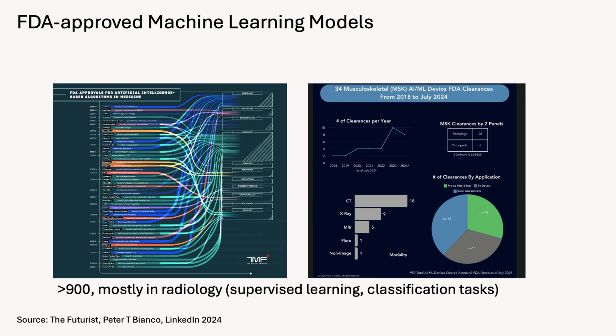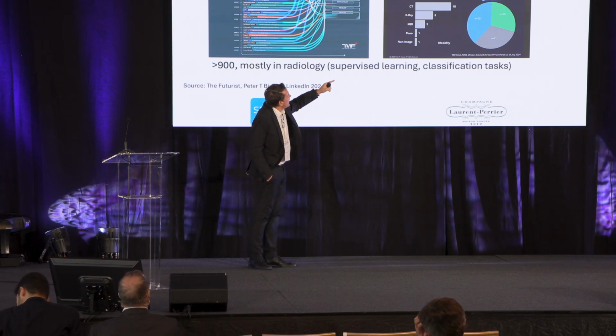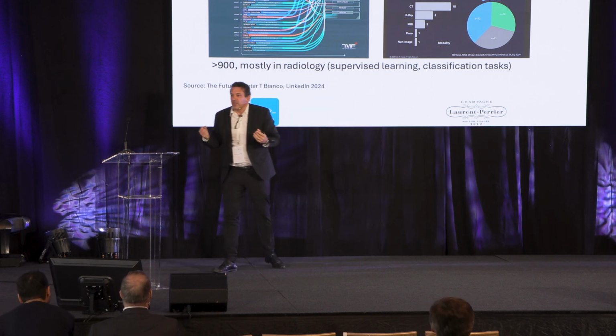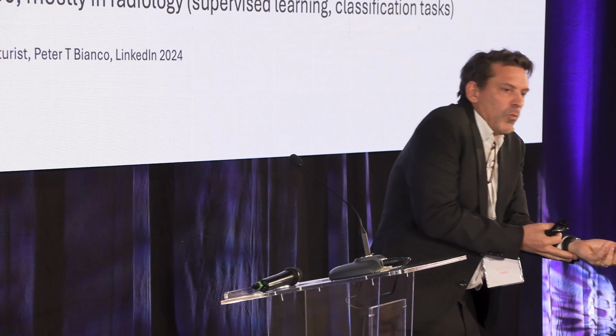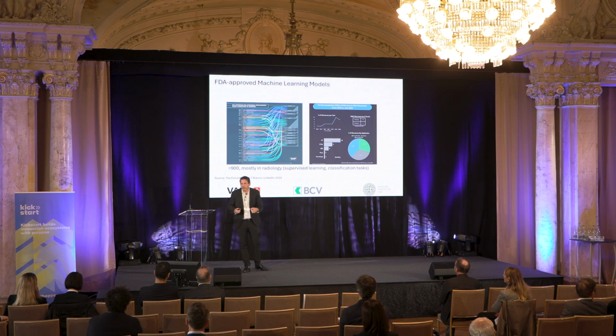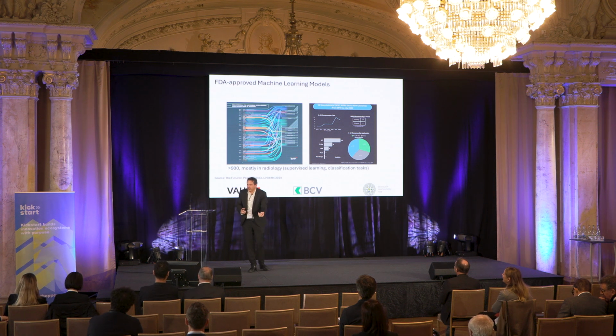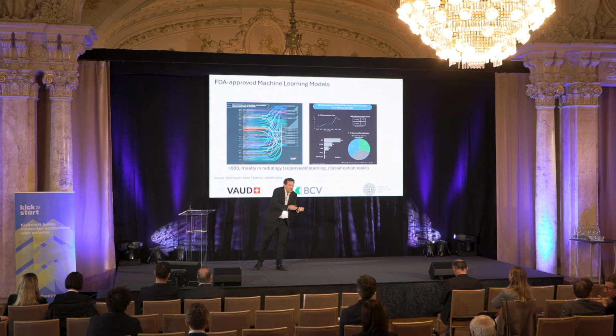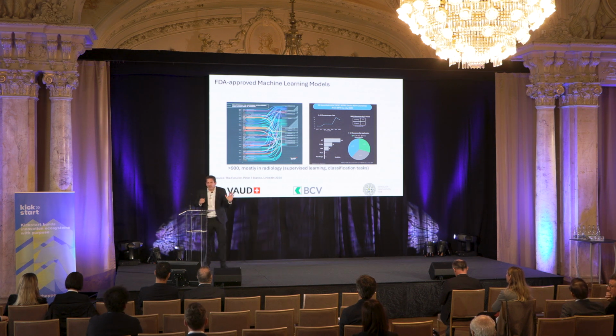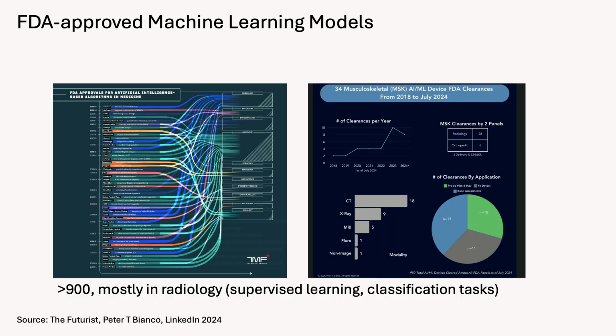Over 900 algorithms are FDA approved on the market, mainly in radiology, for the reasons I told you. In musculoskeletal, for example, you see there is some fracture detection, because the task is very simple. Fracture, yes or no? You come to the emergency room, your son fell off the bike, and you have a young assistant doctor who started medicine 2 weeks ago. Can he really detect a fracture? Here, a simple question: you do the X-ray, it is checked by the algorithm, fracture, yes or no. So that works. But it doesn't work if there are several questions: osteoarthritis, calcification, other things, arthritis. That's a problem, we need better answers. But for fracture, it works.